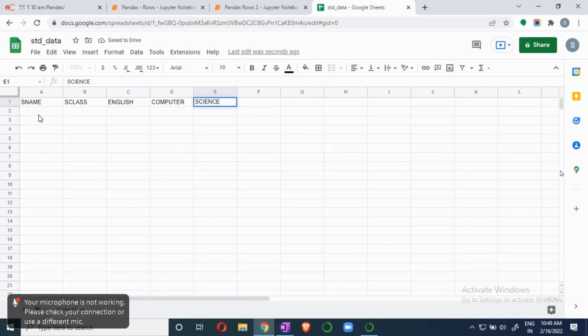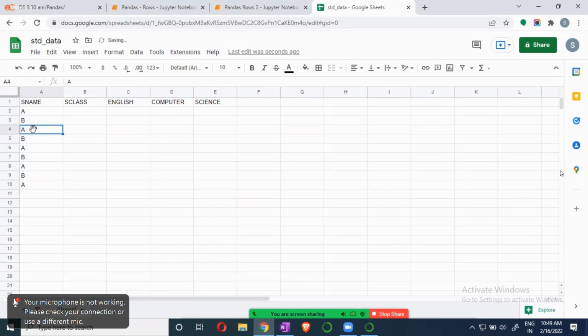Okay, now this is the one. Now I will give the student names as A, B, C, D, E, F, G, H. I will take it till H. Now the class is 10th, 12th, 11th, 10th, 10th, 9th, 12th, 11th.